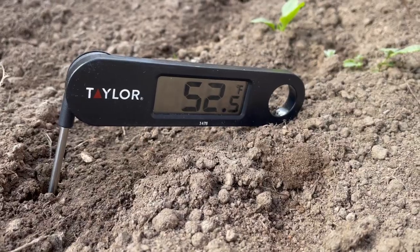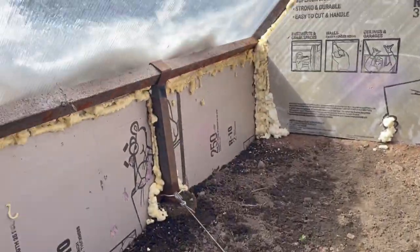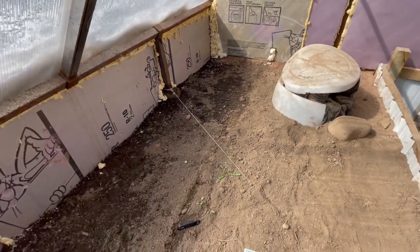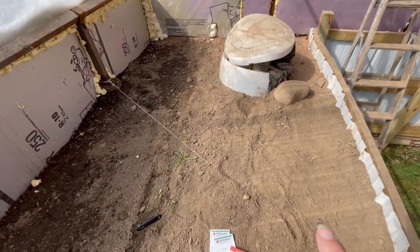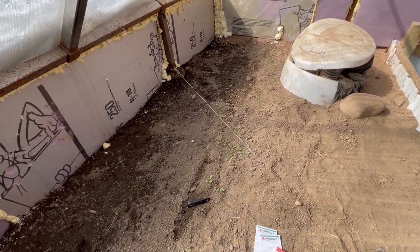And this is the south bed of our greenhouse. In the south bed, it's about 52 degrees. There's still a little bit of shade in that area. You can see it's sunnier over here, shadier over there, so I'm going to try to keep it in the shadier area. In the summer, this south bed gets a lot of direct sun. It's really hot. Bright, sunshiny days, you can hardly be in here. 110 degrees, even with the windows open.